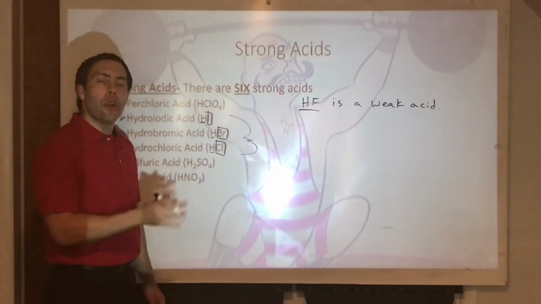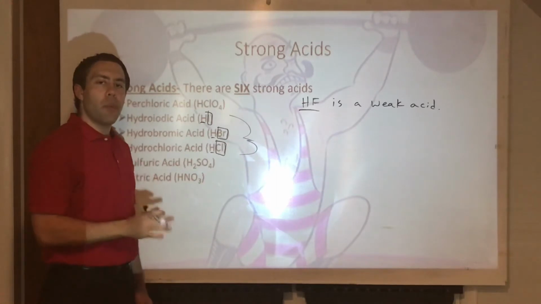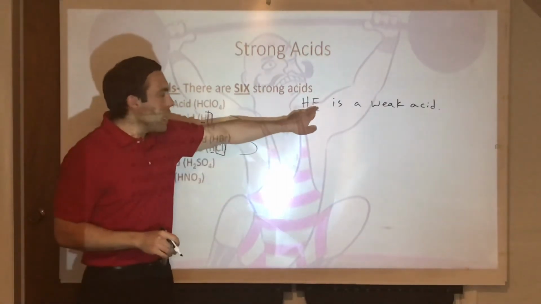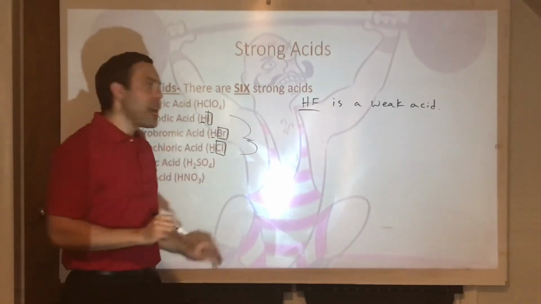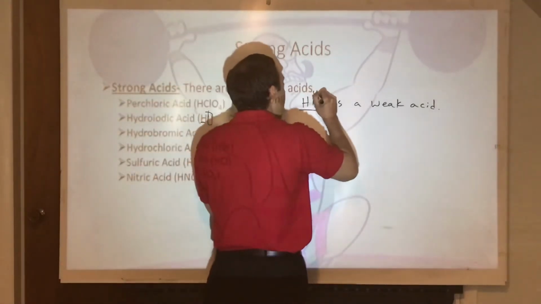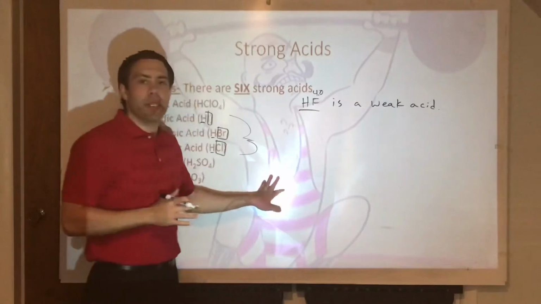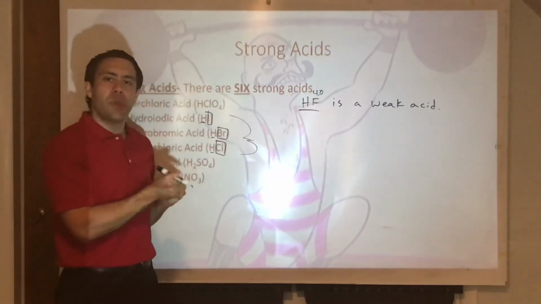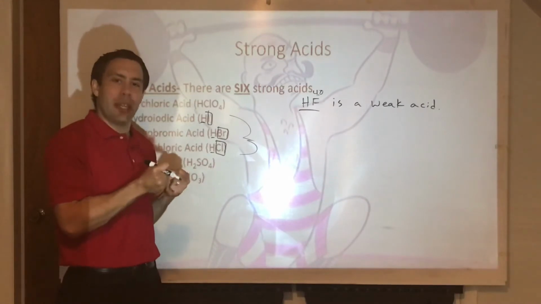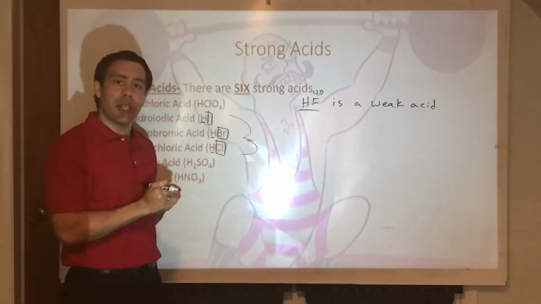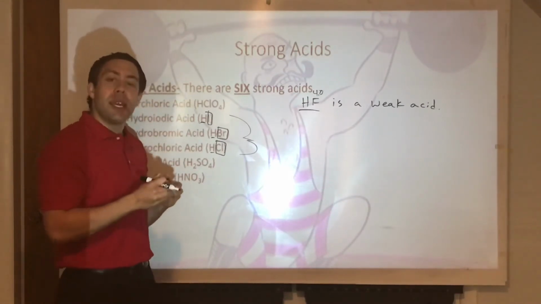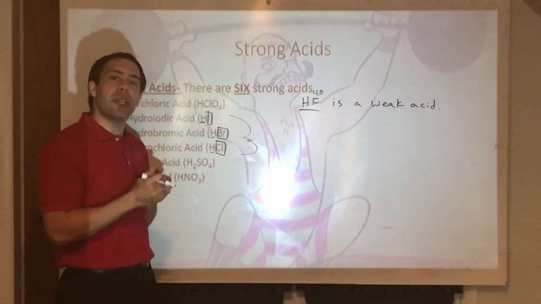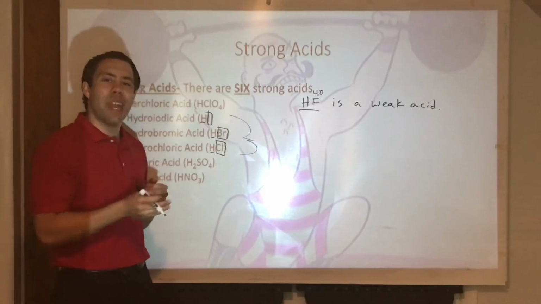As we saw earlier on. Now, the reason why hydrofluoric acid is a weak acid is because fluorine is so electronegative. It has an electronegativity of a perfect 4.0. It is going to hold on to that H plus really tightly due to its high electronegativity. It's not going to let go. Since it holds on to that H plus really tightly, it doesn't completely dissociate, which makes it a weak acid.